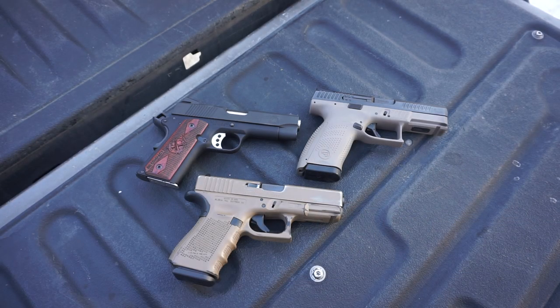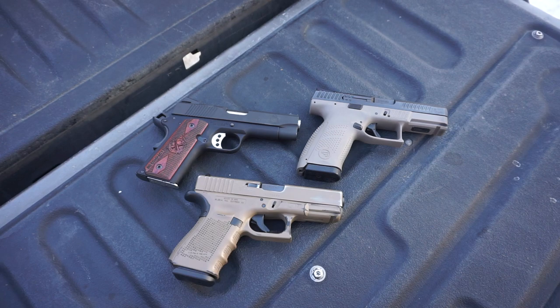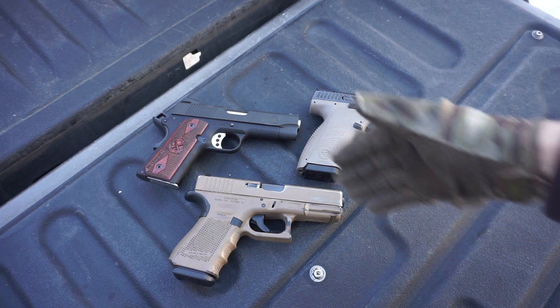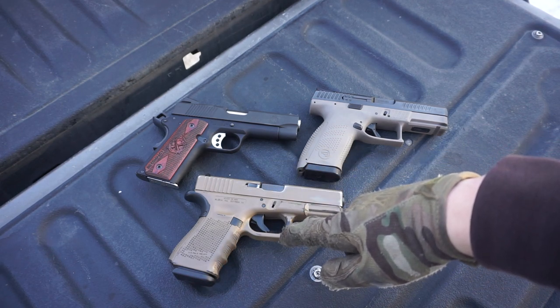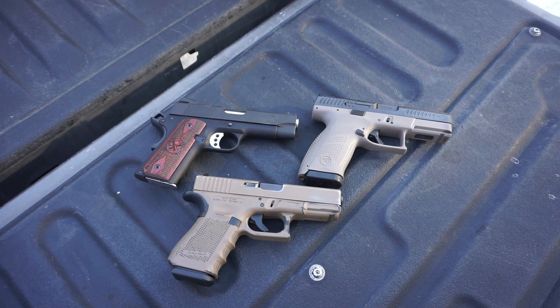The ergonomics aren't necessarily the best but they're serviceable. One thing I absolutely love about the Glock is that if you can learn to shoot it accurately, fast, and reliably, it will make you a better shooter when you move to something like the CZ P10C or the Springfield RO — both of which have better triggers and better sights. If you can master this stock Glock trigger, you'll be able to shoot other guns with much higher confidence and ease.